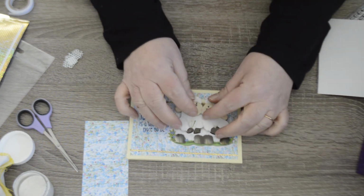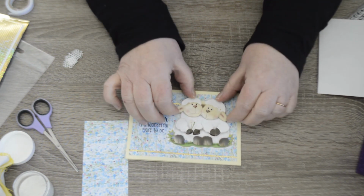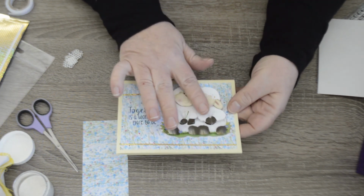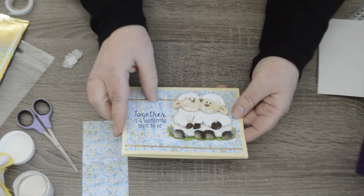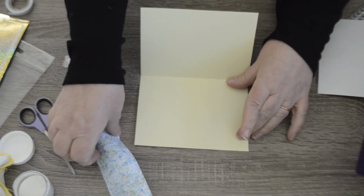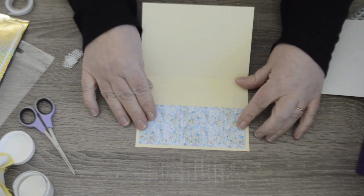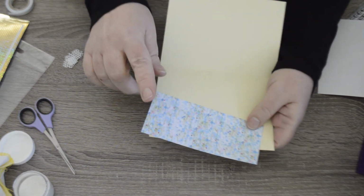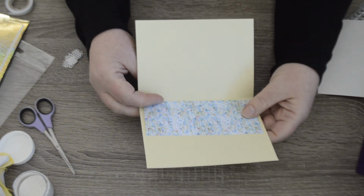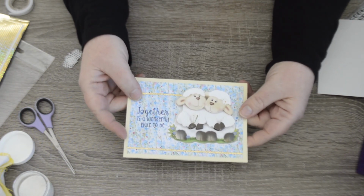Oh, they're so cute. And I'm going to go ahead and just kind of curl their faces down a little bit. And what's nice about this one, it's really, really shiny. Makes it stand out. And since our sentiment will be more up here, I think I am going to use the whole piece. But you know what? I'm not going to put that in right now because I don't know what sentiment I want inside. But I will use that when I do the inside. So there's the sheep card.